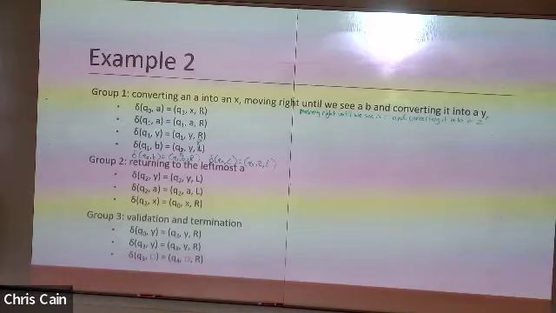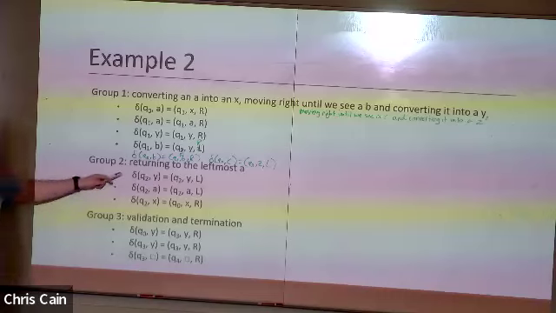You need to add something to group two as well. Yes, definitely some stuff we need to do in group two. At a high level, what things do we need to do in group two? Skip over the Bs. Yeah, we need to make sure there's no rule for a B here. We know we've moved past all the Bs.